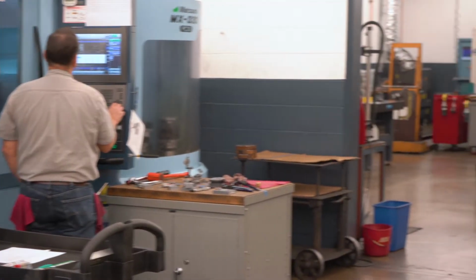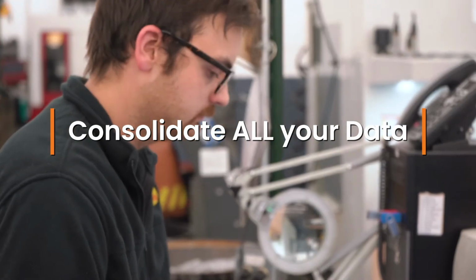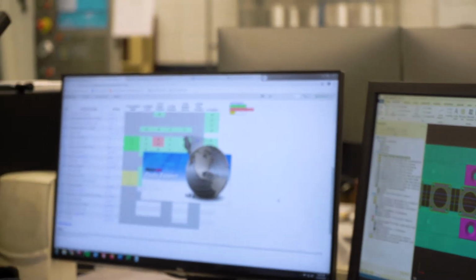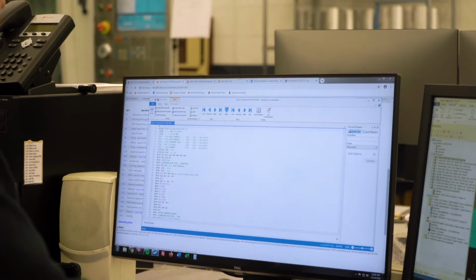Before ProShop, we were just using file folders, and it was a mess, and no one was doing it the same way. So you could find the data, but it would be cumbersome. You wouldn't be able to just click on it. It wasn't on a screen. It wasn't a proven process. What ProShop gave us was just a blueprint for a proven process. All we had to do was just follow the directions.